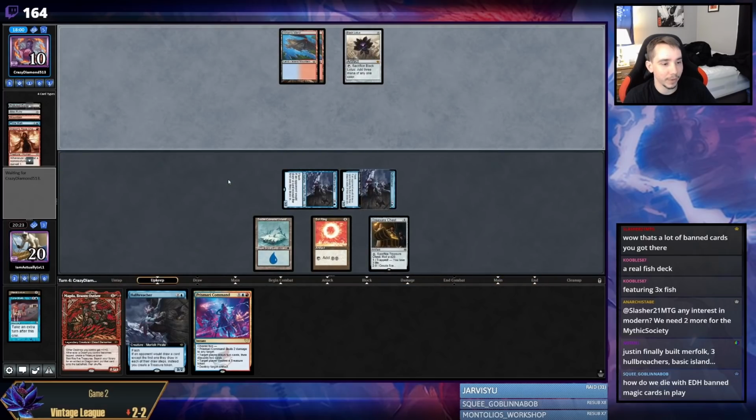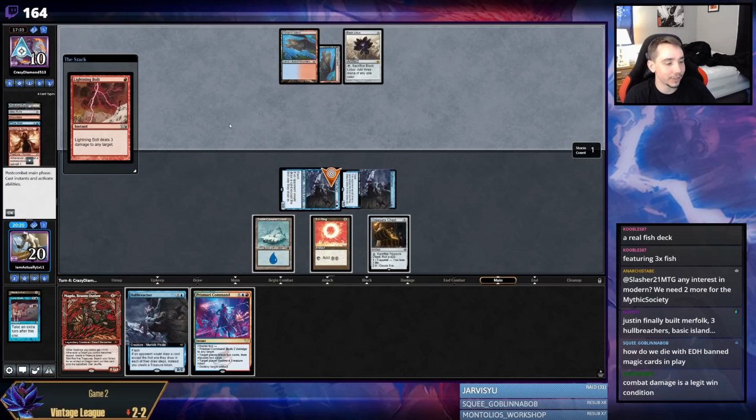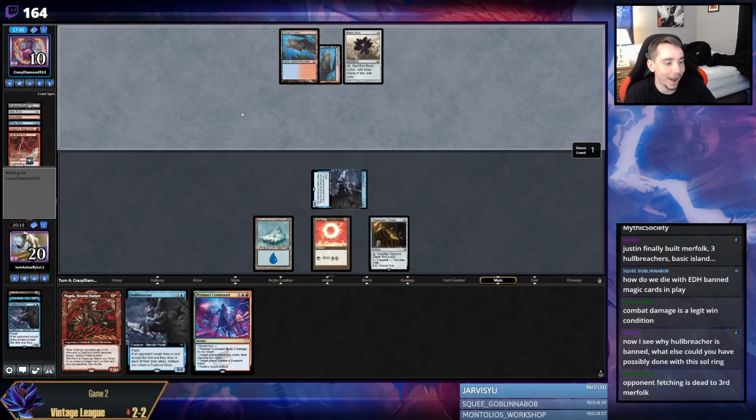Yeah, our deck is very much not legal in EDH. Very much. The classic mismatching Hull Breachers as well. I don't know how legit it actually is as a win con, but I still have no interaction. So if my opponent kills me, they kill me. I can't do anything about it. Lightning Bolt, my Hull Breacher. I'll allow it. And by I'll allow it, I mean I have no spells.